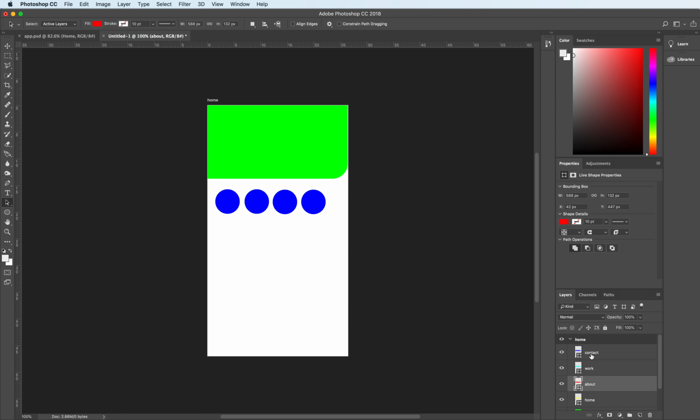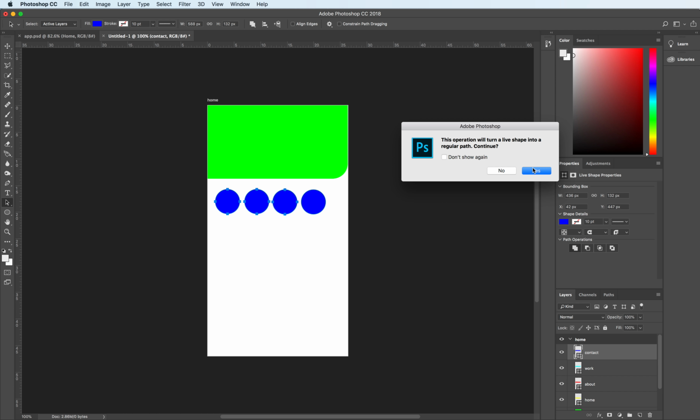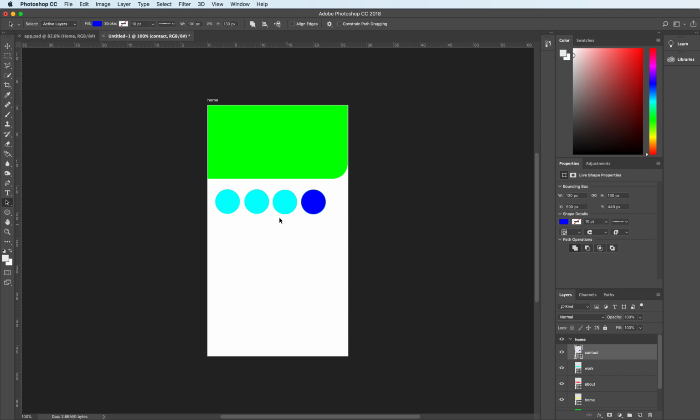So essentially I'm on my contact here, so I'm going to click this, hold my Shift key, click that, and just go delete. Okay, so I've just deleted those buttons off. I'm going to come back down now to my work page here. I'll just turn off my contacts just for a minute. So I'm going to click on my contact button, which I don't want, and I'm just going to hold my Command key or Shift key actually.